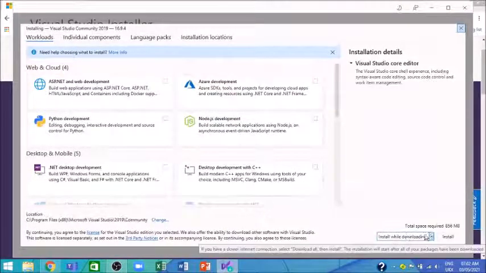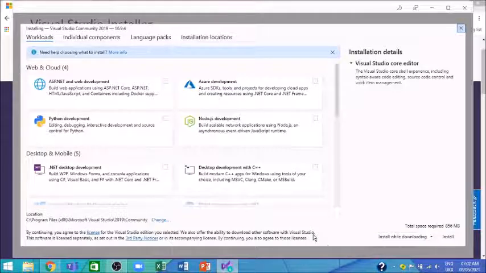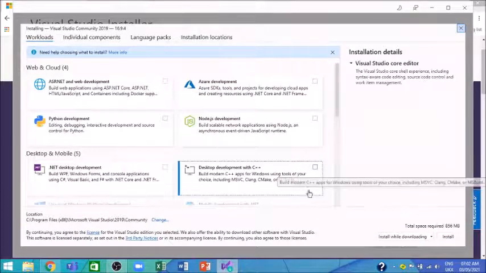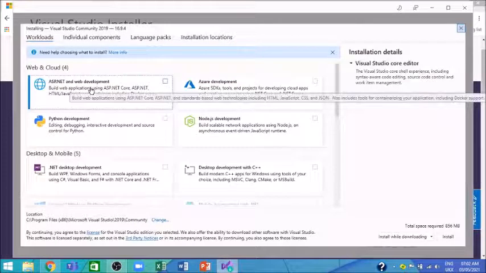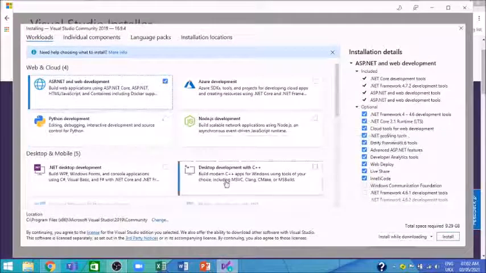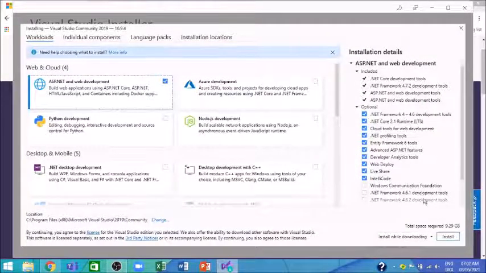You can see total space required 856 MB. I want to learn C Sharp only, so I choose only this. You can see these are automatically selected. Don't change them.